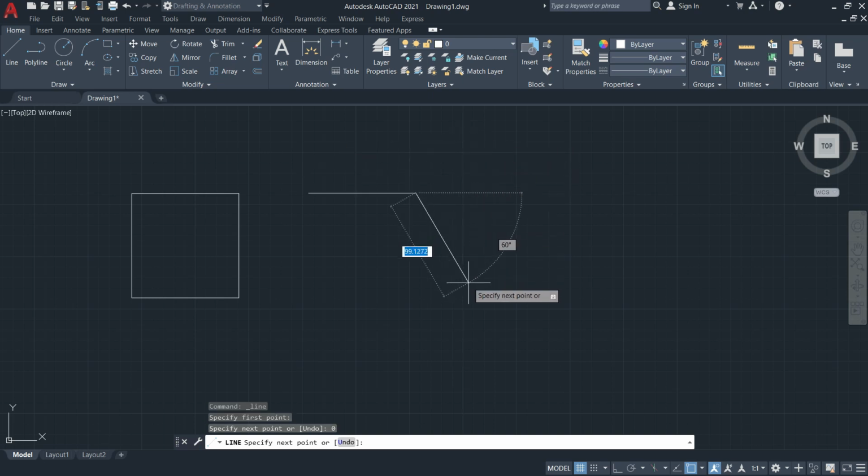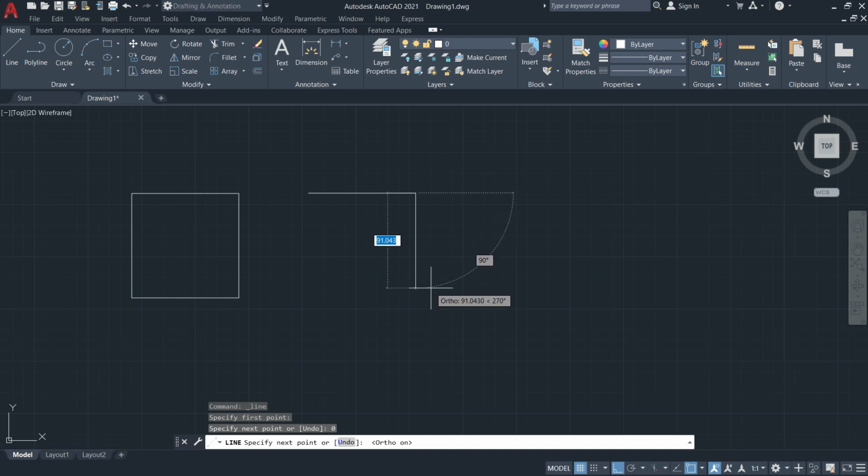Or you can use the orthographic mode, or ortho mode, and that is simply by pressing the F8 key. This is also included in the module itself. So I'll just press F8 once. Notice that on the command line you have ortho on. This one forces you to draw horizontal or vertical lines only. So there are no diagonal lines provided here.